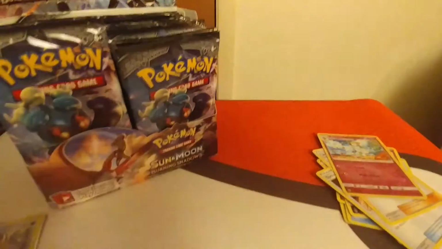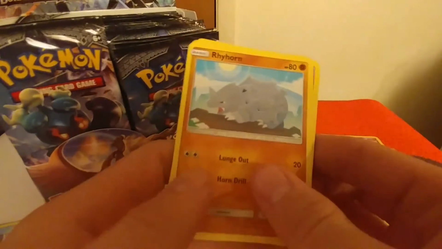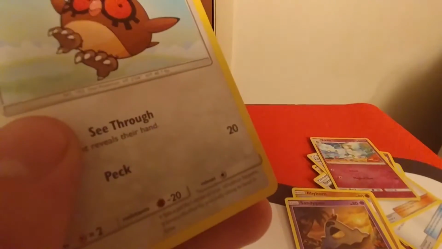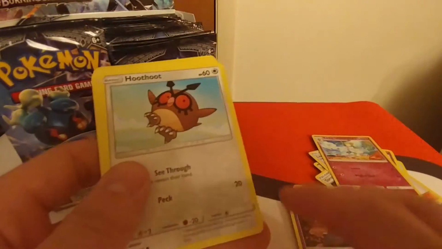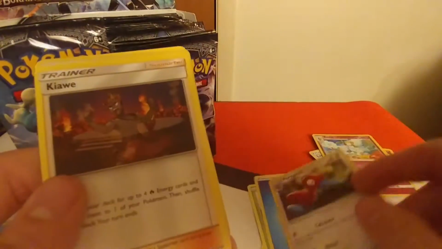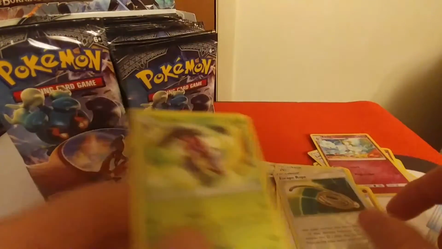And I keep bumping it. It's not a very big area we got. So we got Rhyhorn, Sandygast. Oops, sorry. Let me straighten it out a little bit. There we go. Hoothoot, Tangela, Dewpider, Water Energy, Porygon2, Kiawe, Olivia, Reverse Escape Rope, that's pretty cool. And then a Ledian.